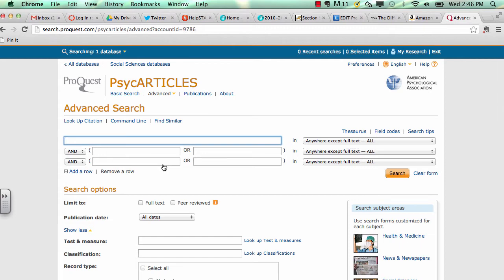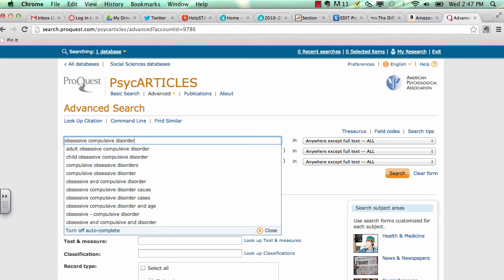If you are off campus, you will need to log in with your Bucks username and password. If you're on campus, you'll be taken directly to this search screen. Within the search boxes, you enter your keywords. You can join your keywords by using and, or, not. And will bring together two subjects, or will let you search for two subjects separately, and not will let you exclude certain subjects from your search.